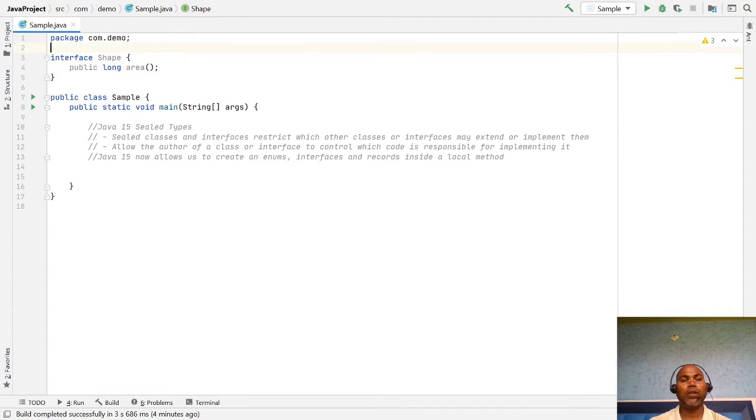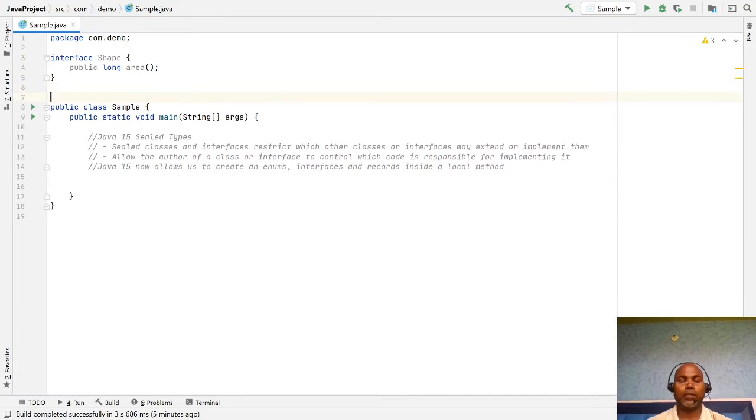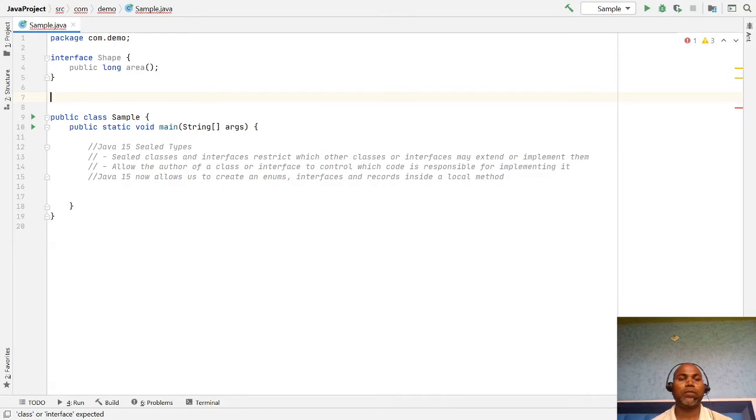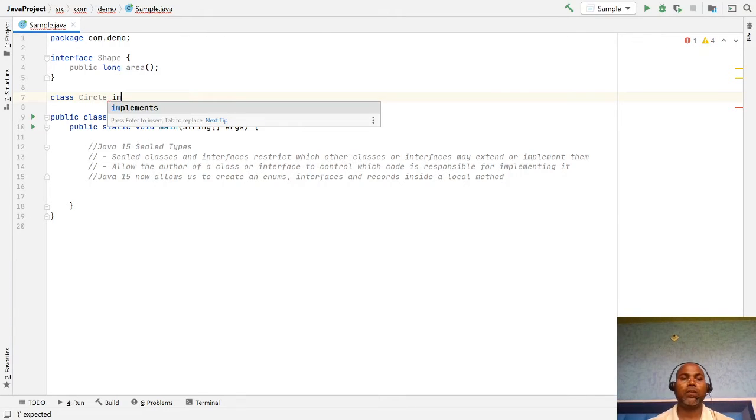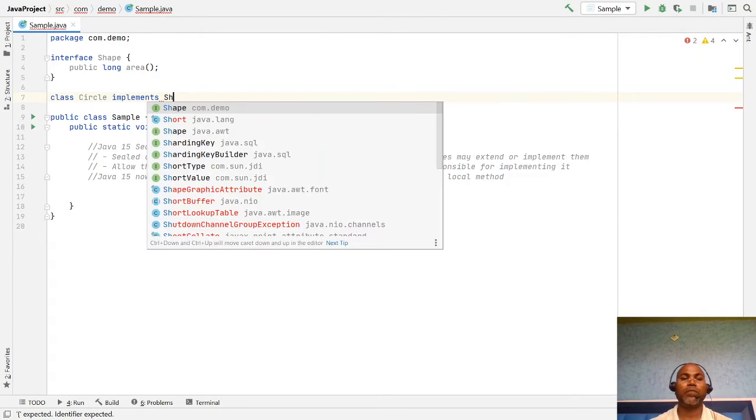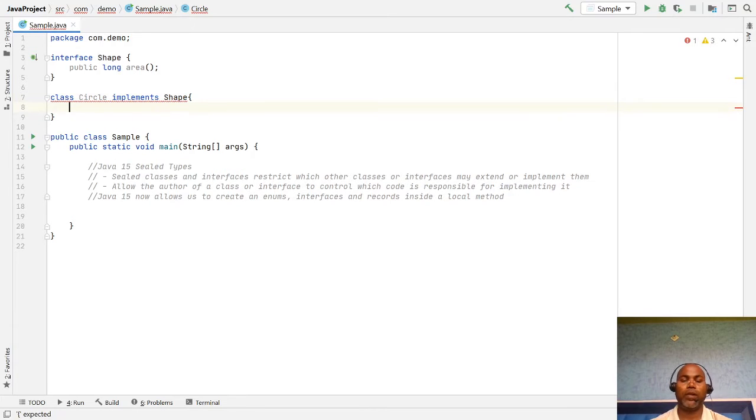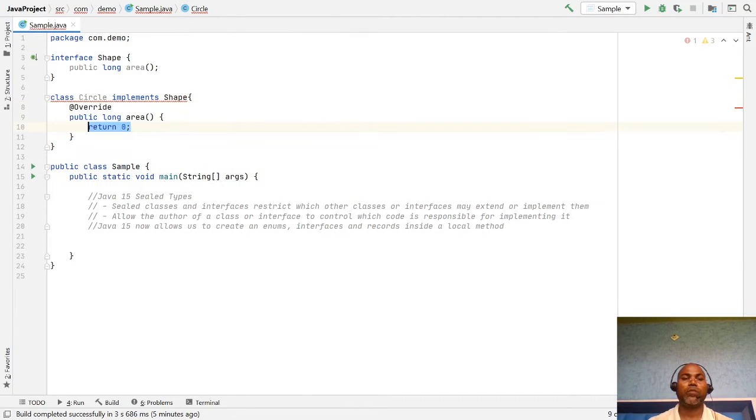Now, before JDK 15, we did not have any control. This Shape interface can be implemented by any number of classes, like class Circle implements the Shape interface and overrides the area method.